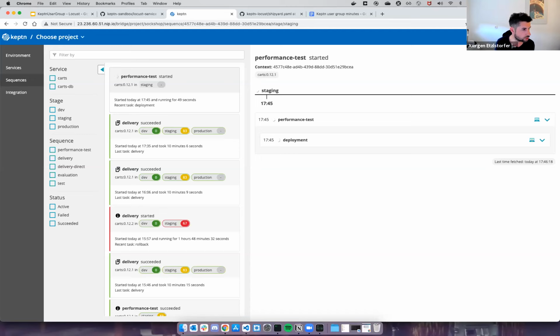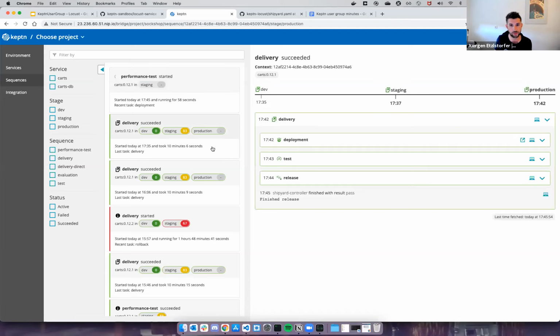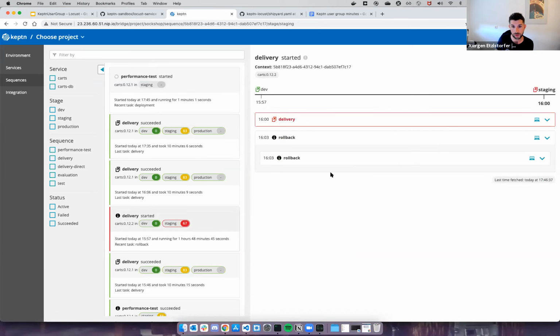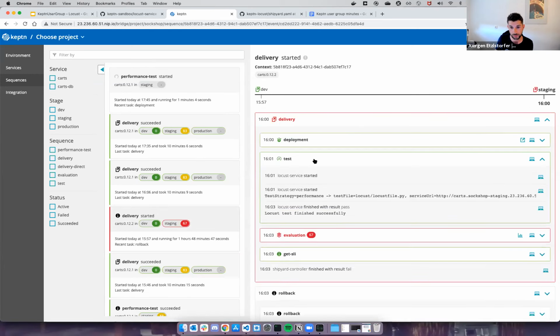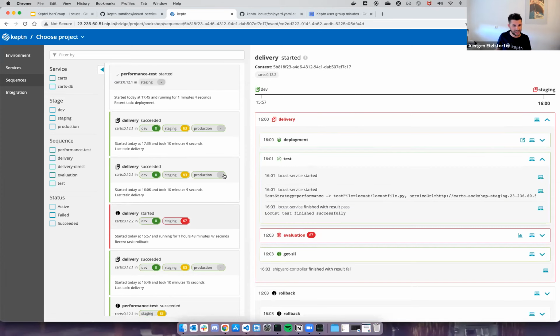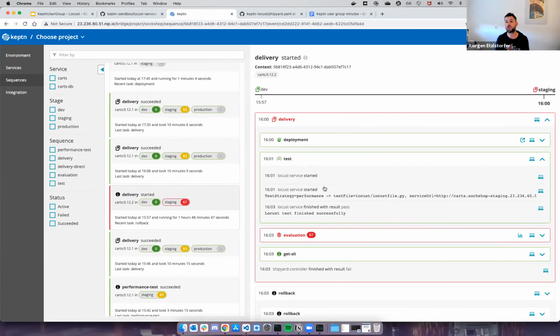There is one question, a very good question. Is the report of the Locust test execution available in the Keptn's bridge? That's a very good question. So if we take a look here, maybe I have a look at this one. No, not even here. But I had some previous runs where the test execution was failing. If the test execution is failing, you will get basically not the stack trace, but the full output of Locust why the test was failing, directly in the Keptn's bridge. For successful runs, we right now do not include the full output, but you could also include it.